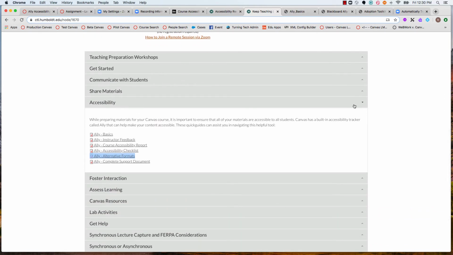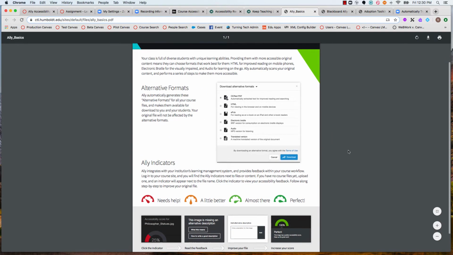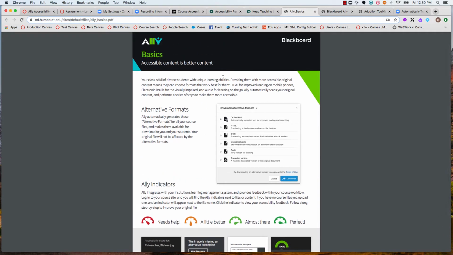In this accordion, we have added some basic materials for accessibility. So the Ally Basics, which I have open here, is going to talk to you a bit about how Ally is helping to generate accessible content.